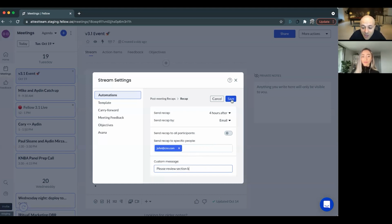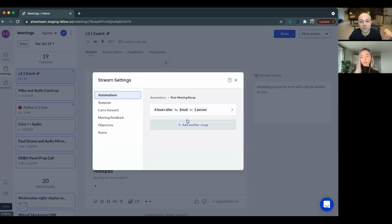And what's nice about this is these automations are particularly useful for any recurring meetings, right? Because yes, you could click on send notes, because we have a send notes button, and you can do that after a meeting, but now you put it on autopilot, you set it and forget it, and you're always going to look like a professional. I always used to think about those managers that walk into meetings and they're very organized, like everything is prepped, and then afterwards they're sending out the notes. It's such a professional stance, especially if you're working with external organizations. And so now you can automate it. We make it easier than ever for you to look amazing in front of all the people that you work with. Yeah, that's our goal, to make you look like a star in every meeting, the most organized person and meeting host.